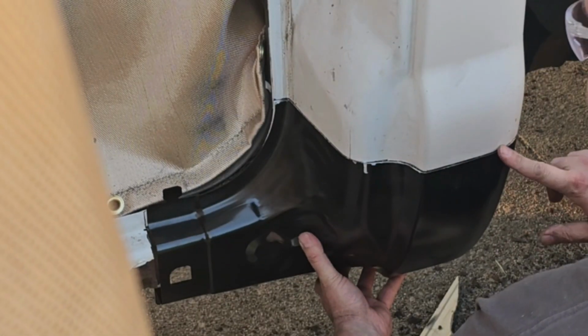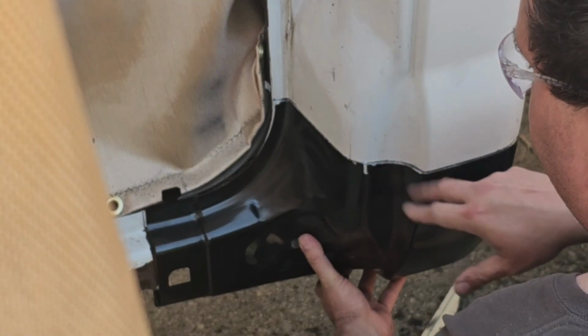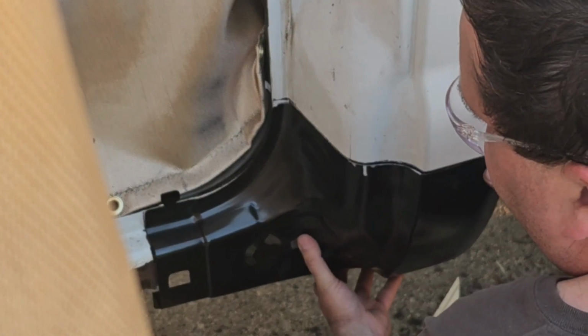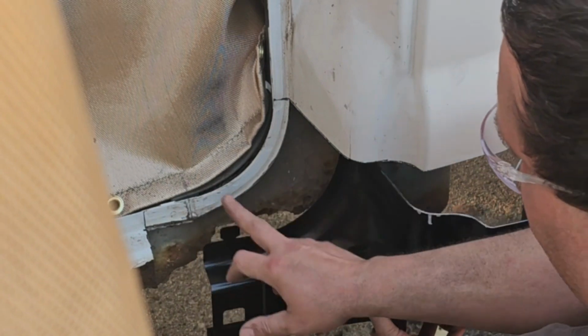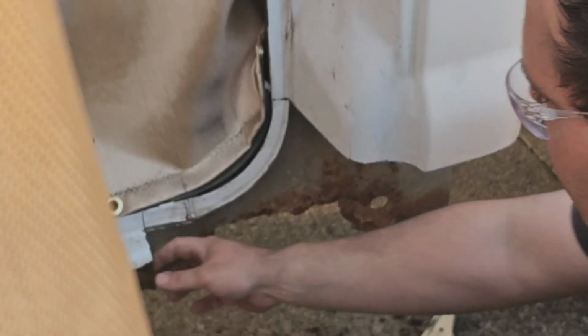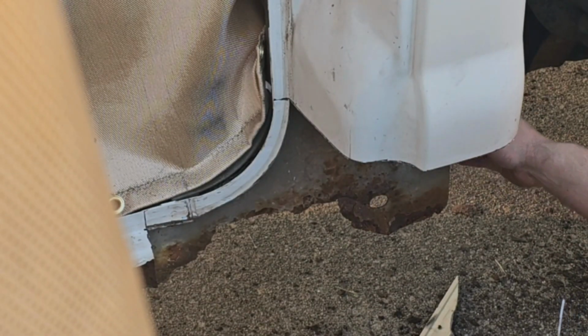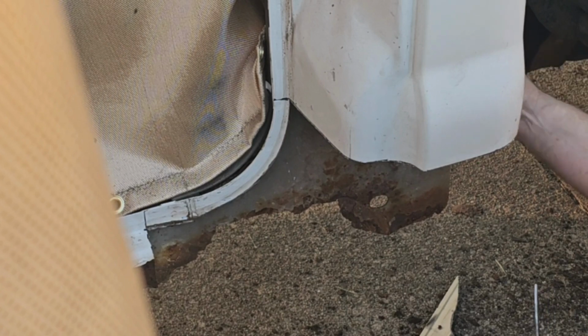So we'll start by welding this, and then we'll punch this in with a hammer and a punch and just work our way around. Huh, this has got a little tab that bends over. That's cool. Alrighty, so our next step will be to grind this all the way around and get some weld through primer. We're not even going to weld this because we're going to end up replacing most of this anyway. Gotta get this ground back down, and I'm gonna cut this little tab off back here too. Just cut it straight with this line right here.